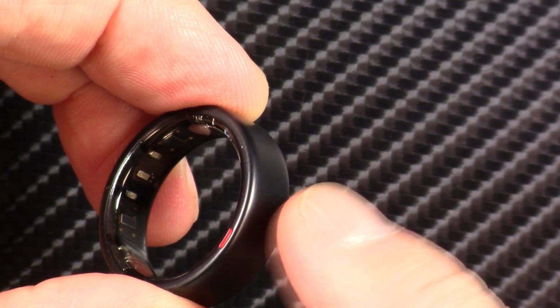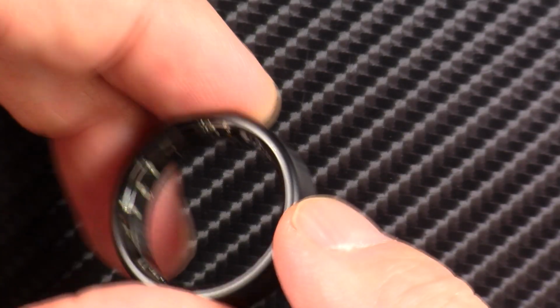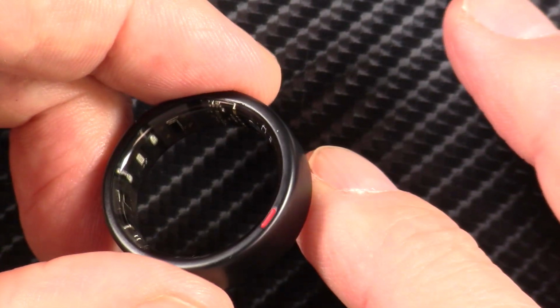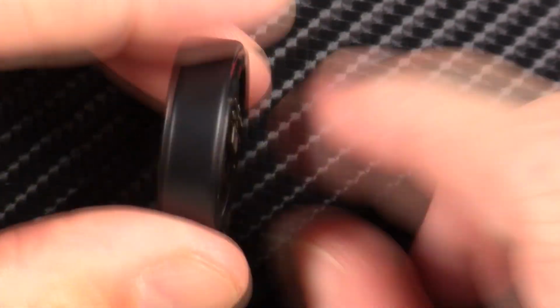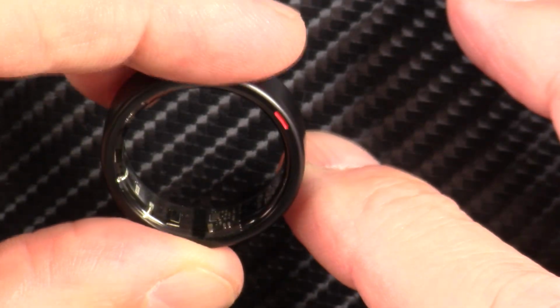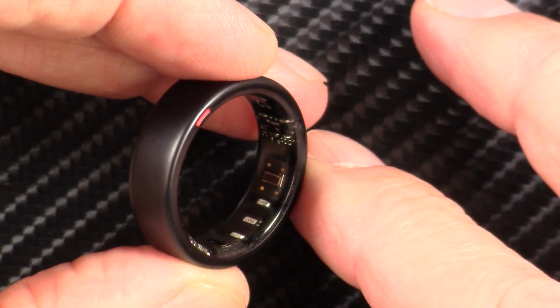The hardware here is very well executed. It's a titanium metal with an insert. The electronics on the inside are covered in a medical grade epoxy resin. I've been wearing it for a week or more, and I find it very non-irritating, extremely comfortable. It's a very thin ring, and I like that, but it's still got a powerful enough battery in here that it's going to last you 7 days.